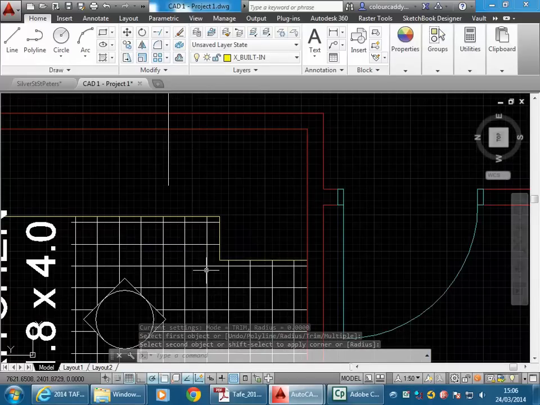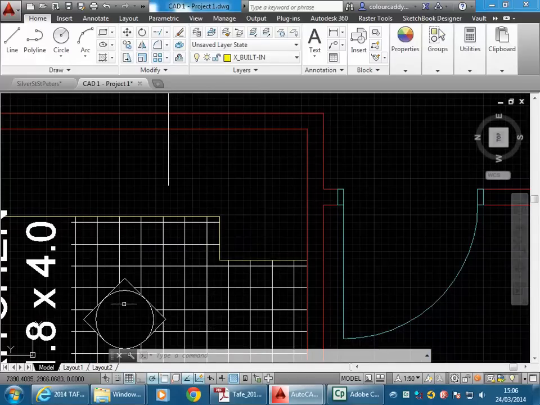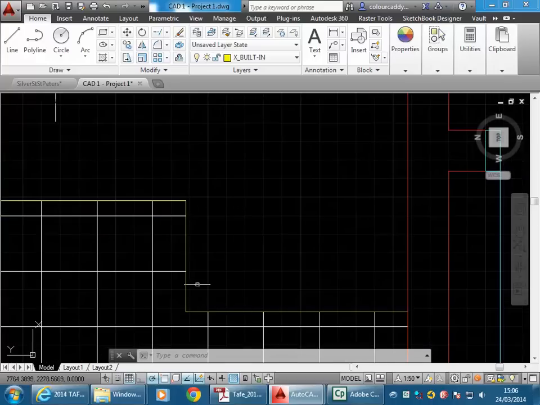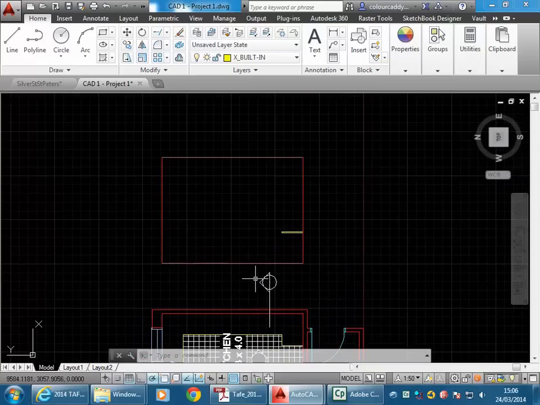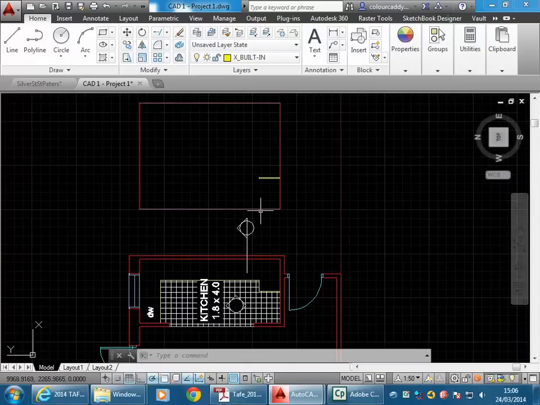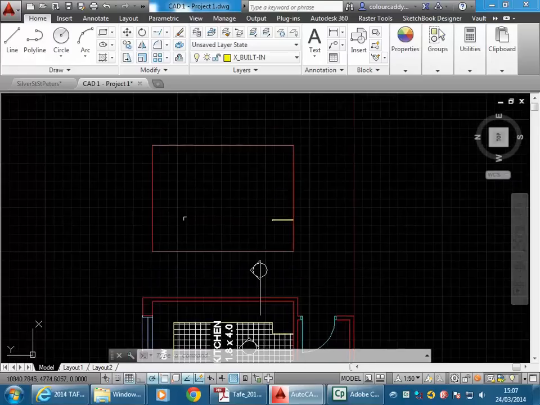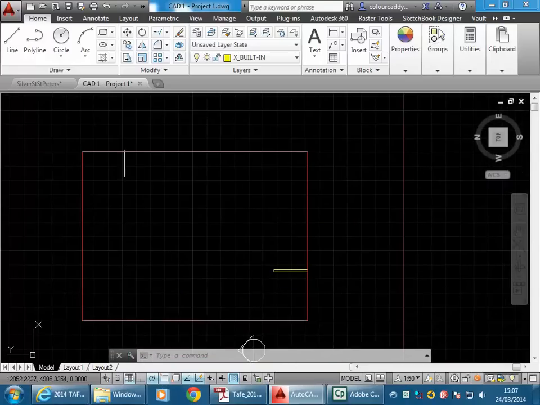Now, you've got to decide where this elevation is going to cut through and whether you'll be drawing this part of the cabinet in projection or being cut through. I'd say it probably makes sense to have it in projection because the other side is going to be cut no matter what. And that way you can do an outline of the fridge. So we'll look at that afterwards, but for now, I'm just going to flip that over the other side using mirror.